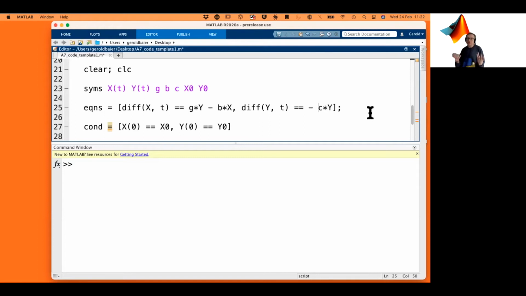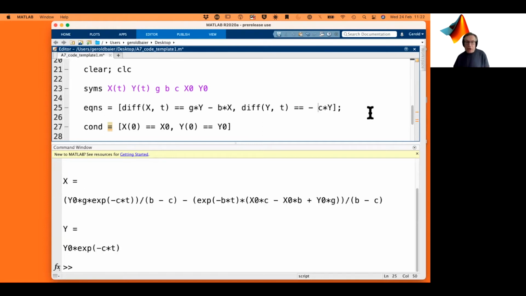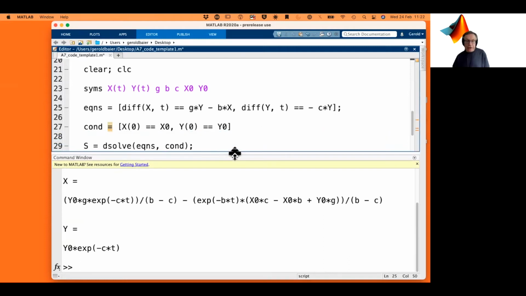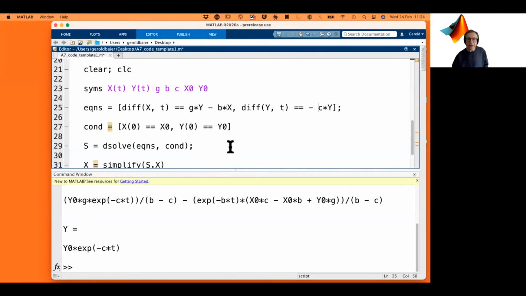So we have now a new differential equation, and if we execute that code, we'll get a solution shown here in the command window that looks different for both x and y, but notably y looks very similar to something that we have already seen today. Can you recognize it? y is equal to y naught times exponent of minus ct. It's just the thing that we had initially for the calculation of the half-life.